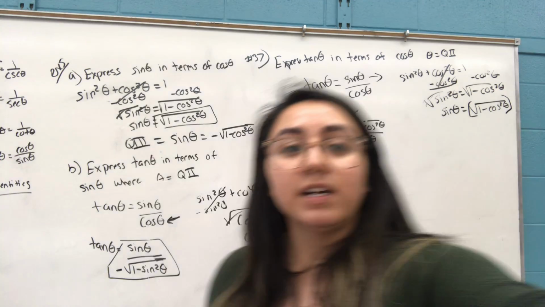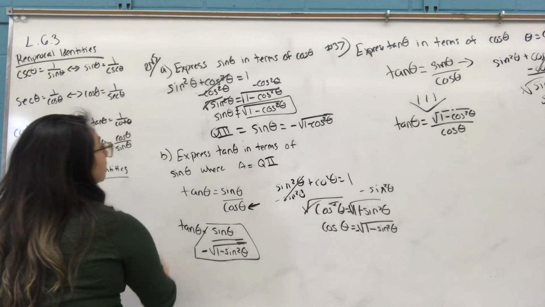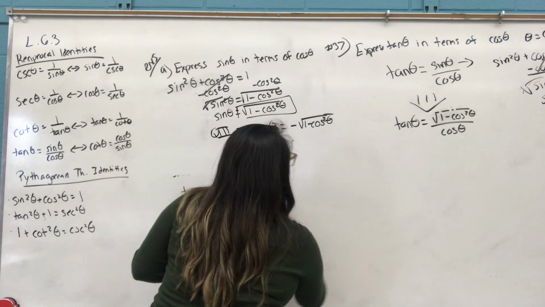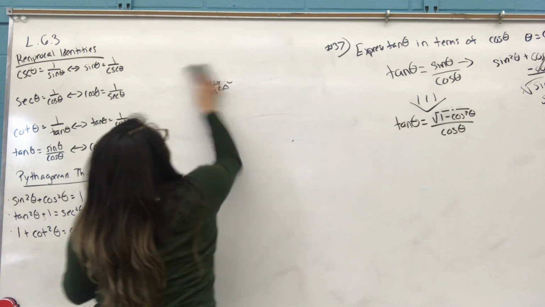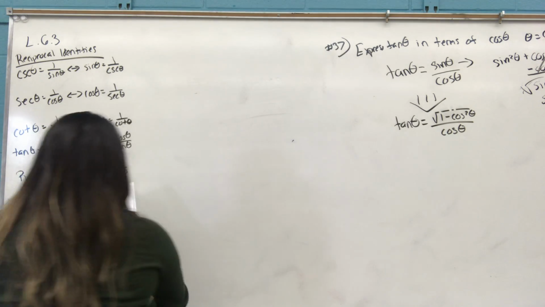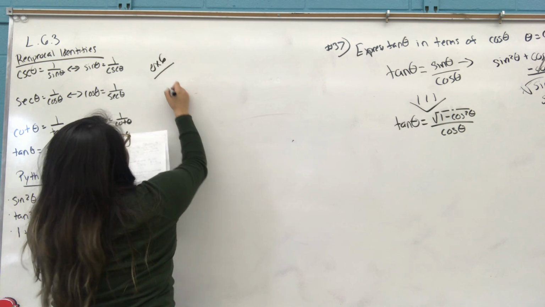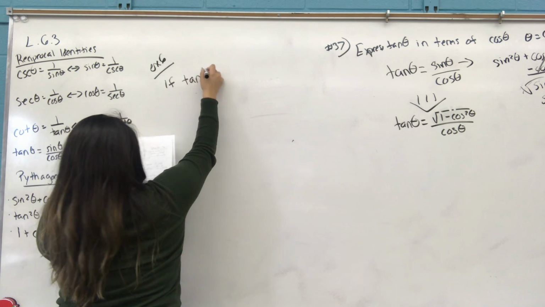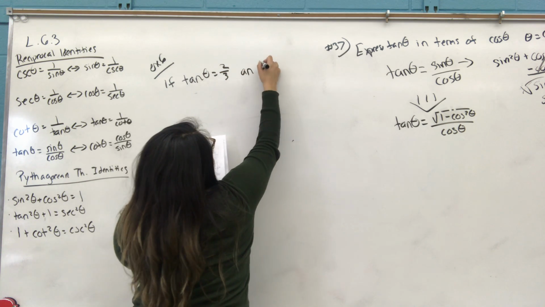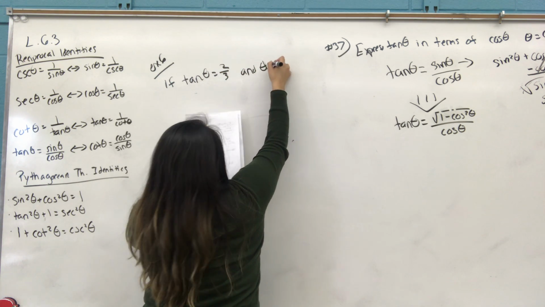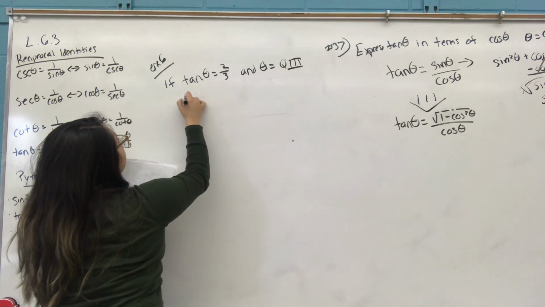We have one more, and I forgot to write it down up here. It's expressing it when we have what it equals to. So let's make room. This is example 6 now. Example 6, we have if tangent is equal to 2/3, and your degree is in quadrant 3. Find cosine.